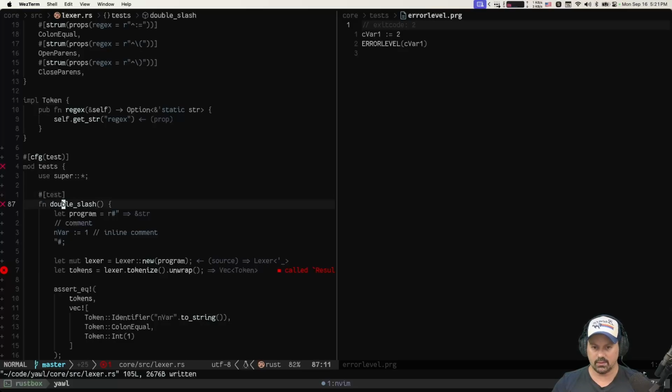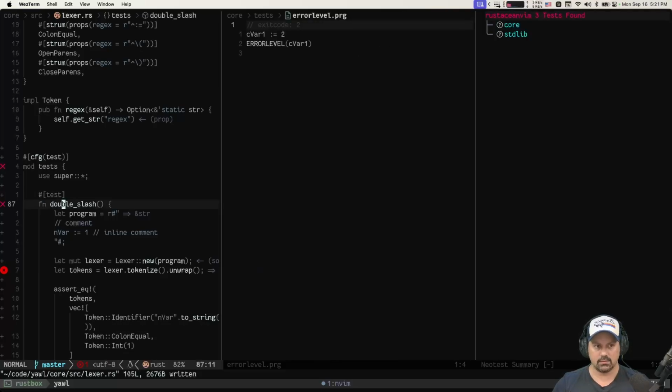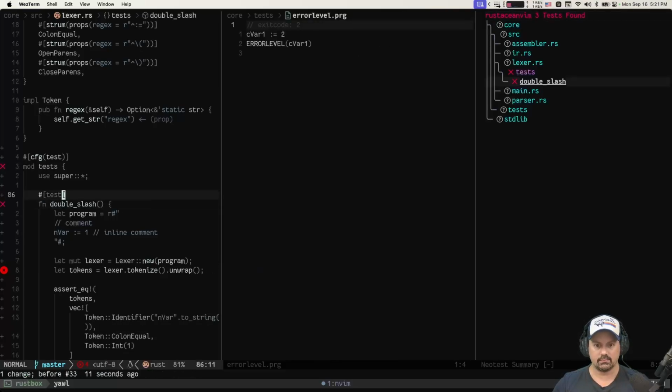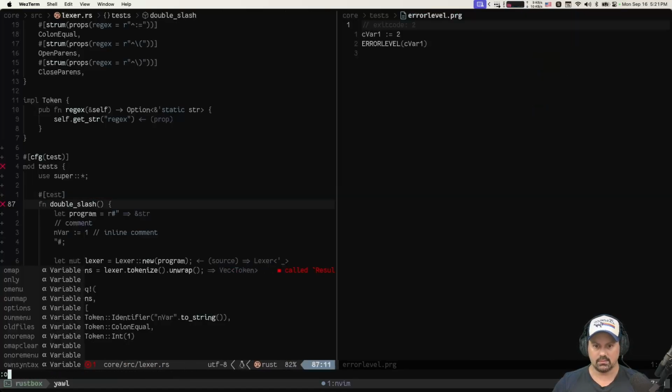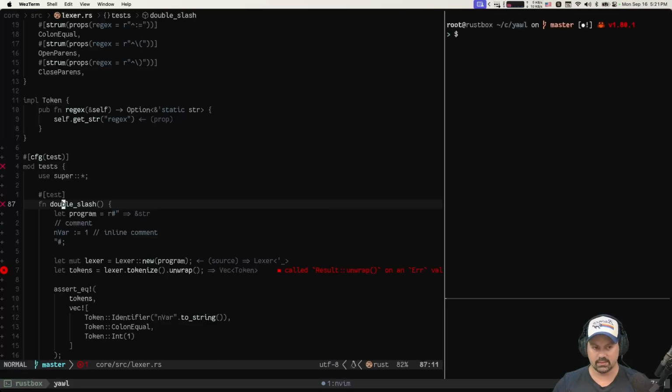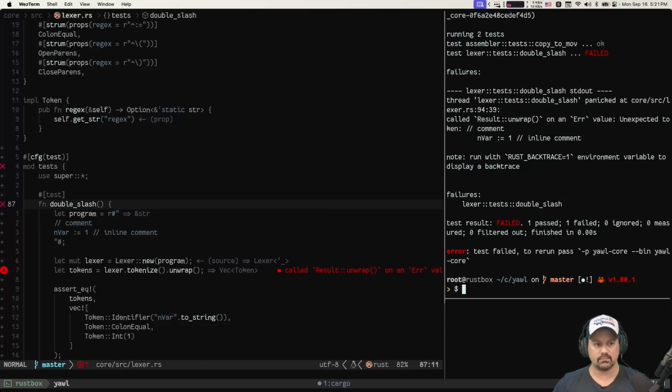Let me remember how I opened the. No, it's not like that. So hold on, let's go back to running it side by side. If we do cargo test, this should fail. Panic, unexpected token. There we go. All right, let's take it from there.